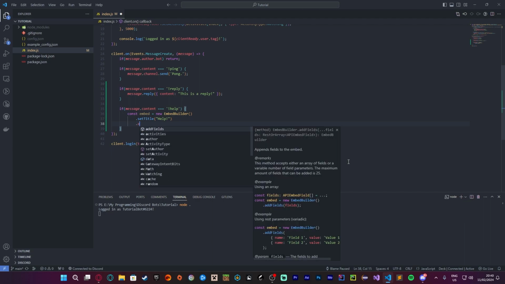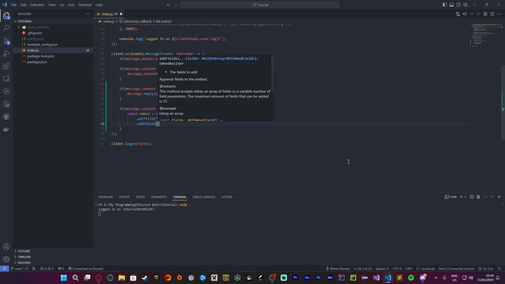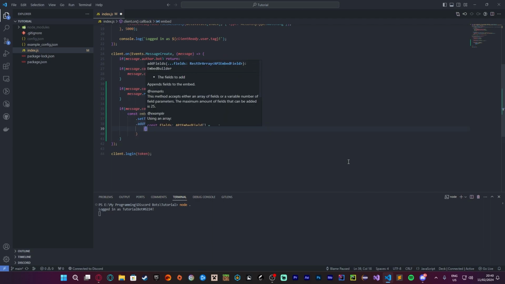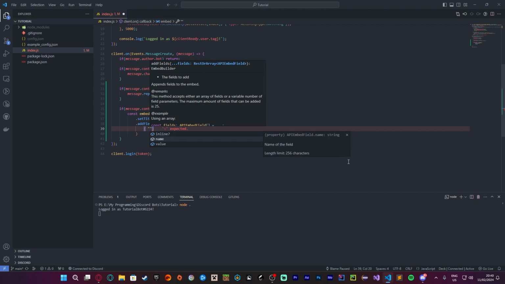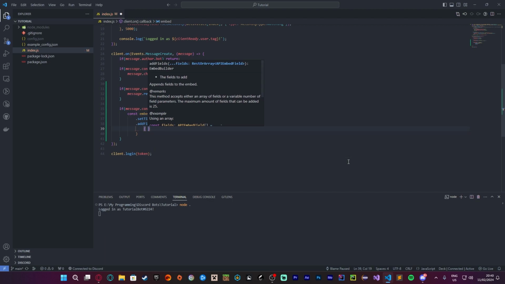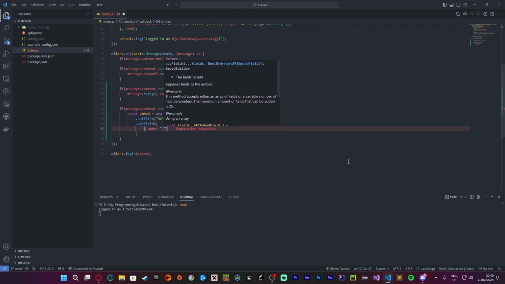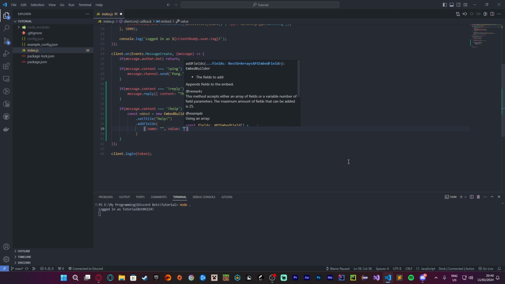and then we're going to do addFields, with each field. So each new line has to be in its own curly brace. So we're going to add name colon and then speech marks, and then we have to do value colon and then speech marks again.